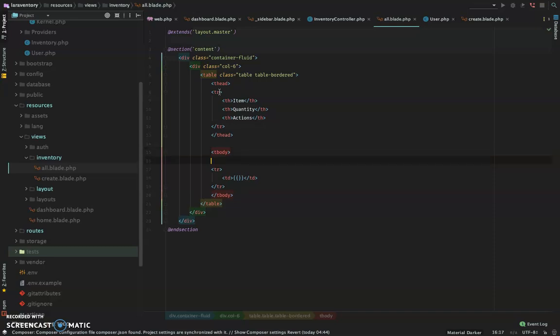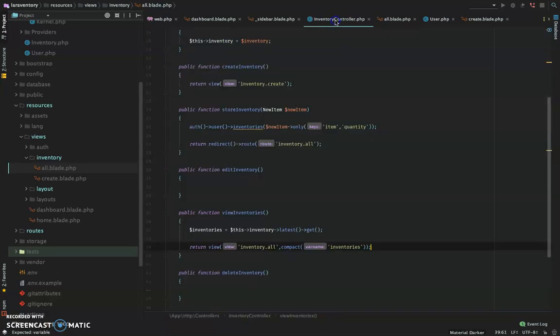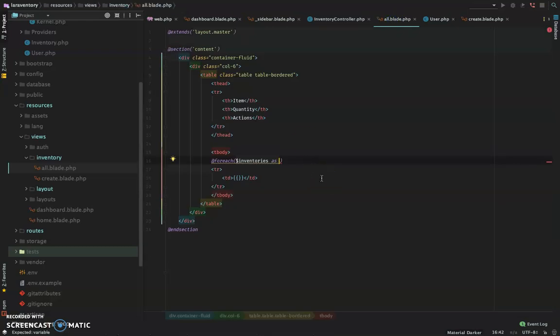I want to loop through it with foreach. This is how we write foreach in blade templates. Foreach inventories we passed. Remember from our controller we passed inventories to it. That was fetched from database as inventory.